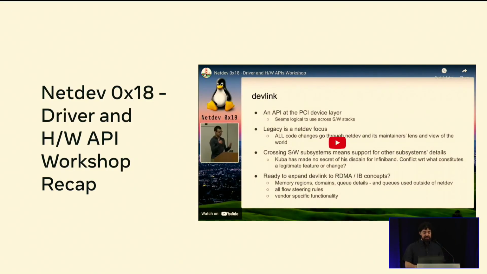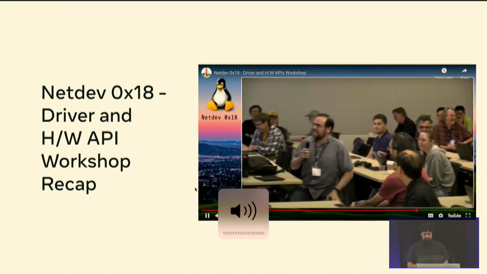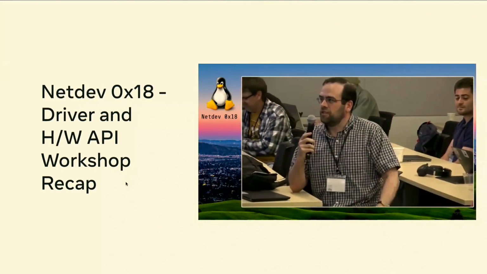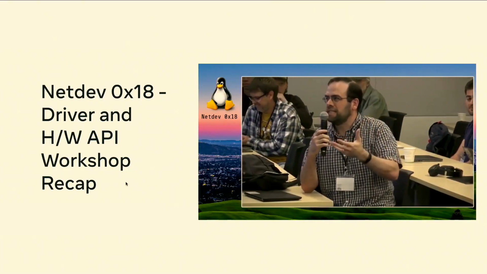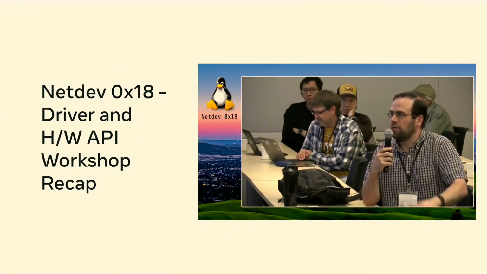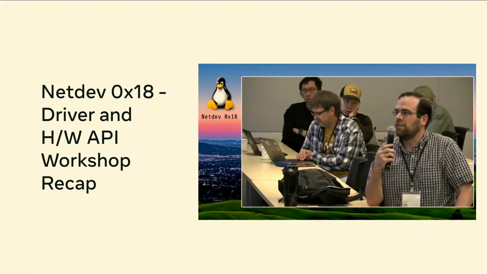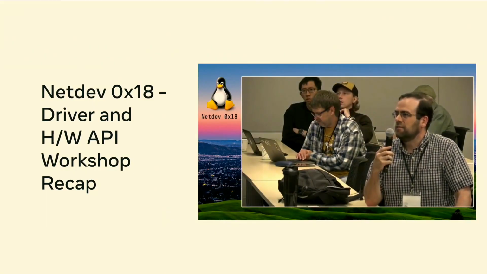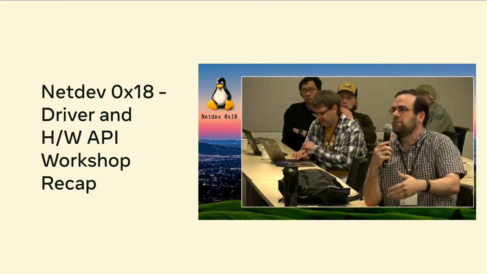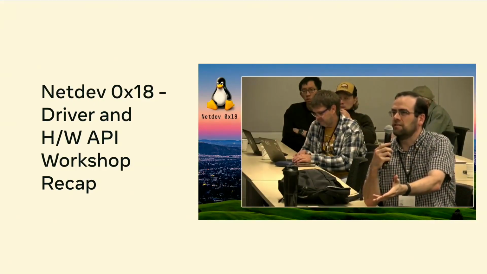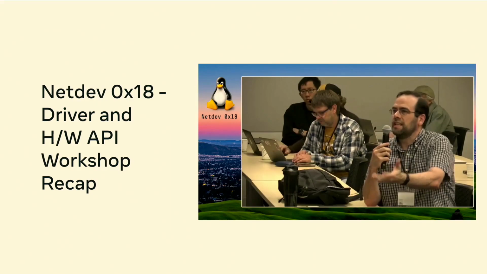And last year at NetDev 18, in the driver and hardware API workshop, we discussed whether we allow different knobs to be implemented, or should we have a community standard? So here's a short recap. If nothing else, it's not 10 years' time. We're probably looking at a year or two, because usually the vendors all tend to release the same kind of features around the same time. What we don't want is lock-in, where whoever's first gets to define what the interface looks like, or just throw an interface in, because then we have all of these interface kludges out there, and they never roll back.